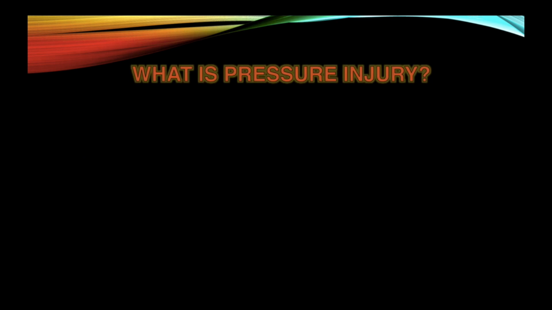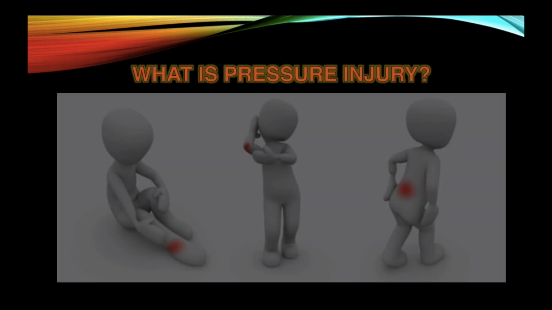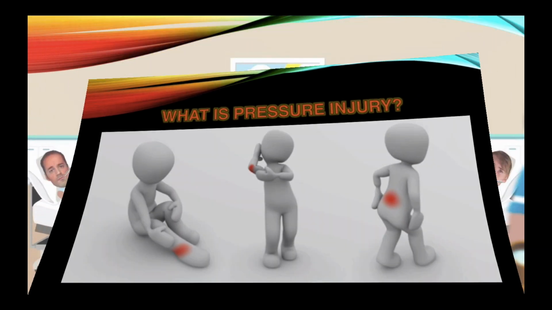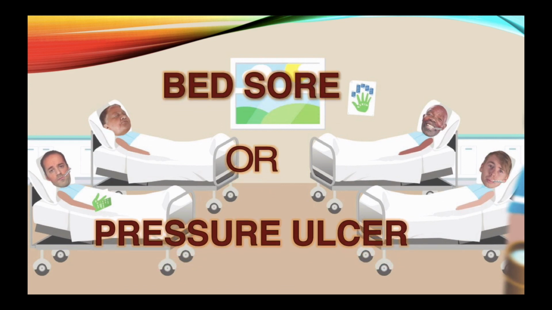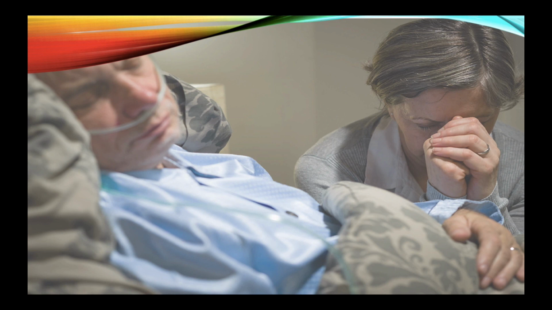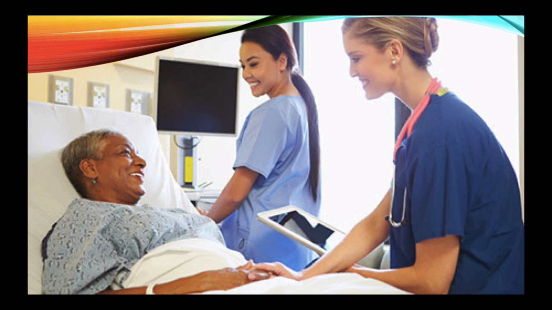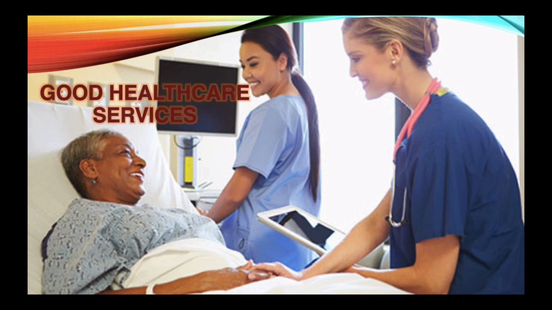What is pressure injury? A pressure injury, often known as bed sore or pressure ulcer, is a wound caused by pressure from staying in one position for too long. They can be very serious and can affect the quality of life for individuals. But with good healthcare services, it can be prevented.